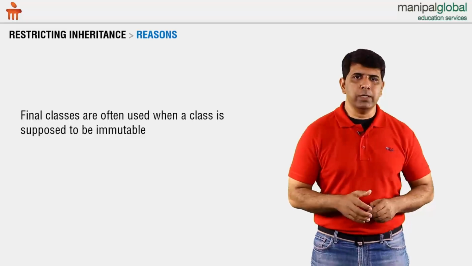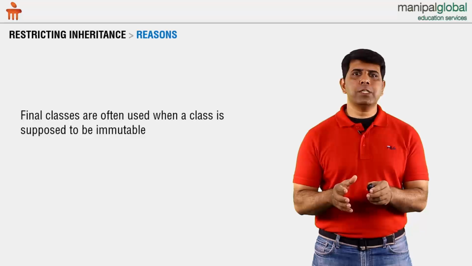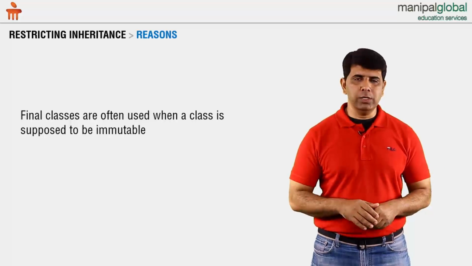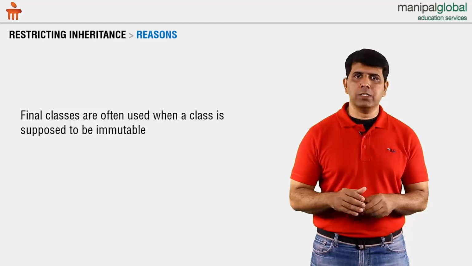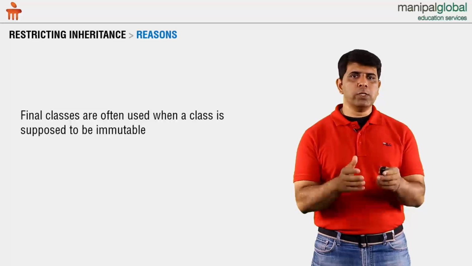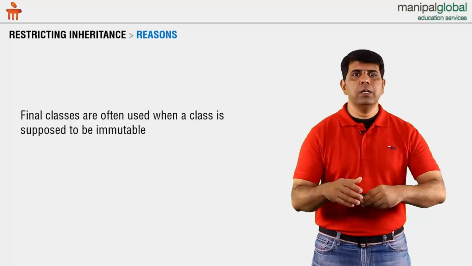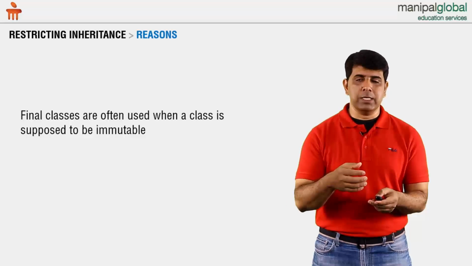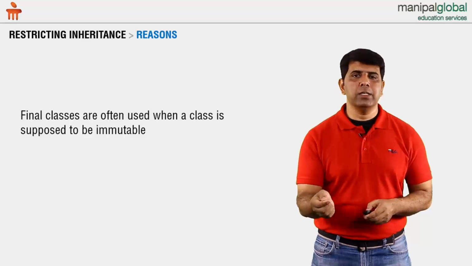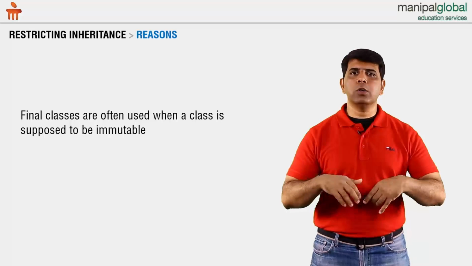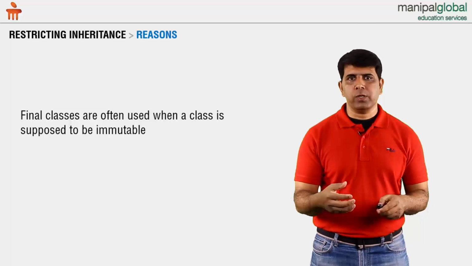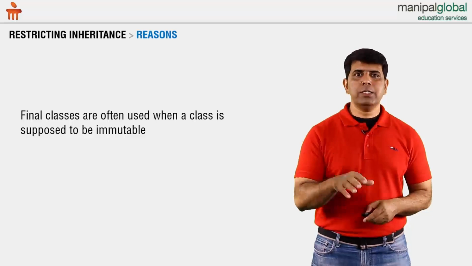Now, what is immutability? If you think that an object's state or values are initialized once but should not change in the future, then that kind of object is called an immutable object. For example, string is an immutable one. You create one string object, its values are set, you cannot change it. You can get information such as the number of characters in it and a particular character in it, but you will never be able to make a change. You can't set one single character to something else. You will have to create an altogether new string. Now, such is an immutable class.